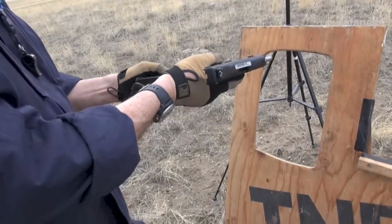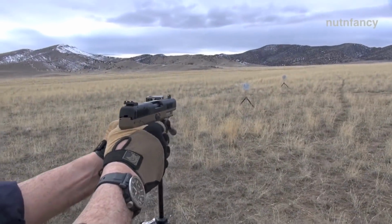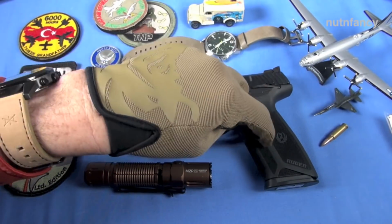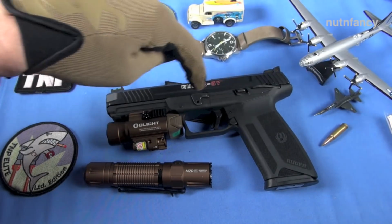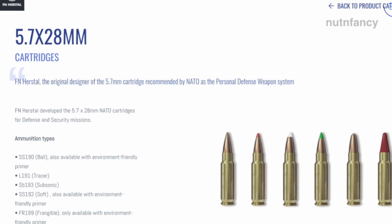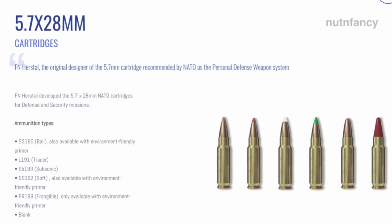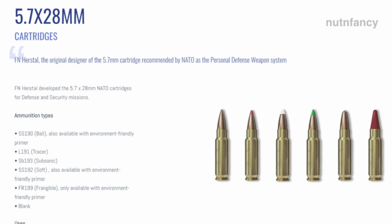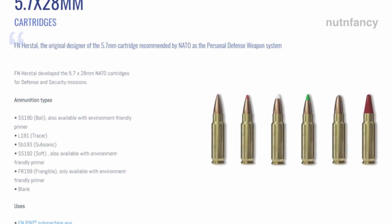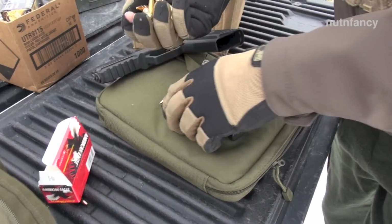But here's the good news. And this is the prediction I'm talking about. This gun, TD and I say, will change the marketplace. Because you're going to get thousands and thousands of people purchasing this gun, the Ruger 5.7. That's going to drive up demand for the 5.7-28. You're going to have other players besides Federal, besides FN Herstal, and besides Speer in their Gold Dot load making 5.7-28. The cost is going to come down on the loads. And lo and behold, finally, 5.7-28 will emerge to be a more, I won't say fully mainstream, but more mainstream cartridge.